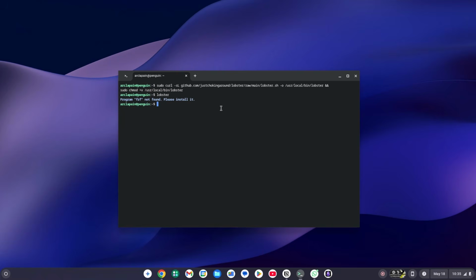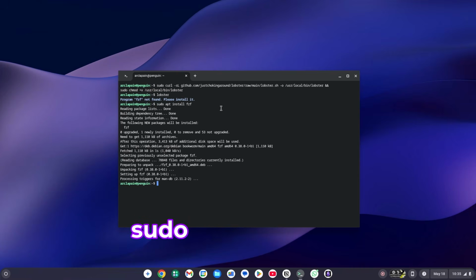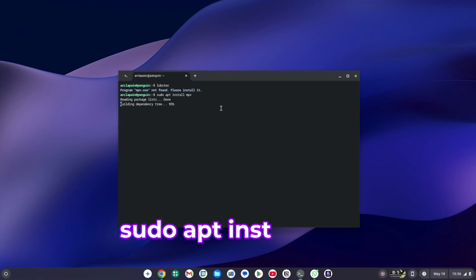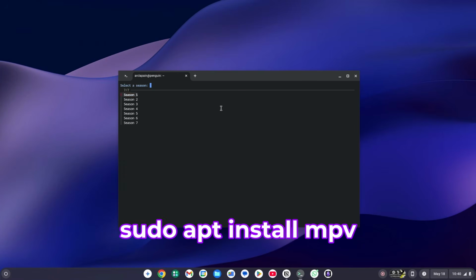Then it got hit with this. It doesn't find MPV. What it finds is for the Linux only. So I had to install MPV and FZF inside the terminal. So I just typed sudo apt install fzf and sudo apt install mpv. Then I tried running again. Then I got hit with an error.